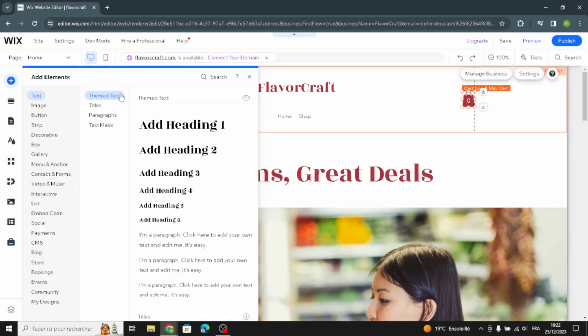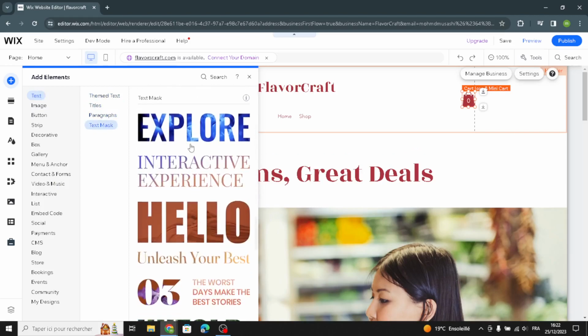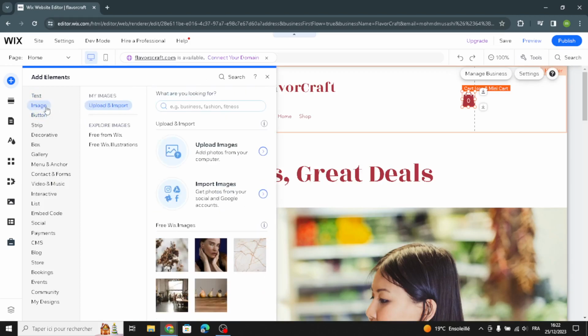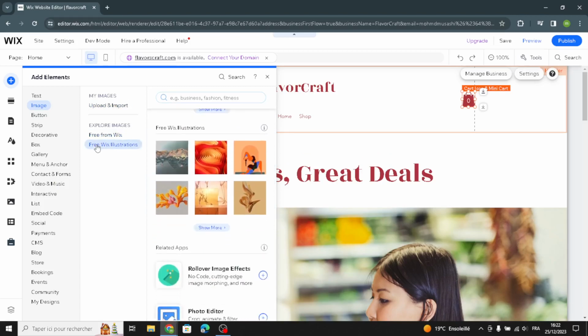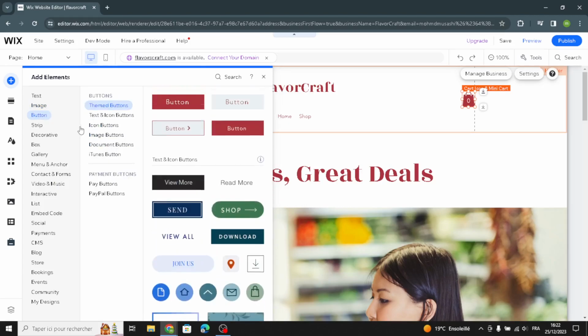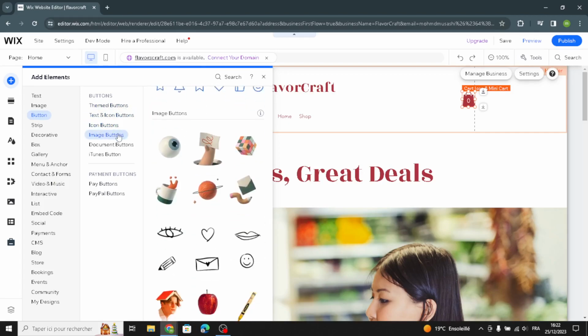For text, you can customize the titles, the paragraphs, and the text mask. Also you can customize the image. You can upload and import images, and explore free images from Wix and free Wix illustrations. Also you can customize the themed buttons, the text and icon buttons, and the image buttons.